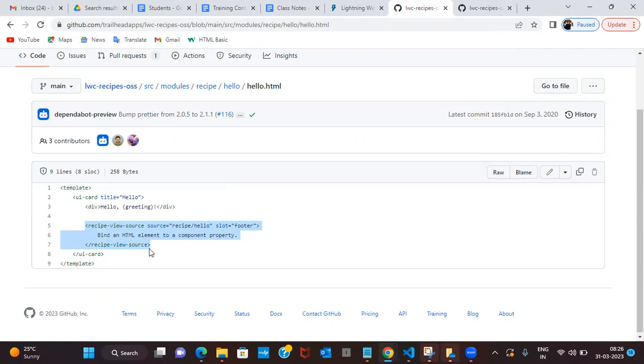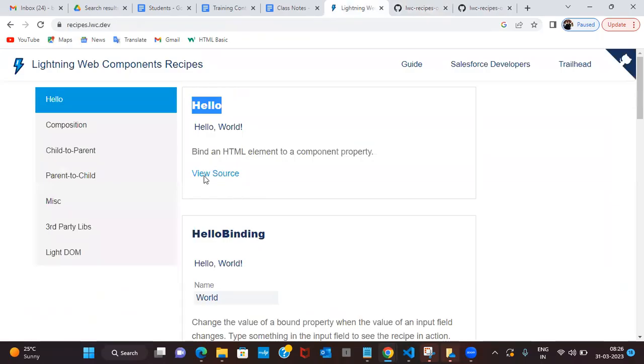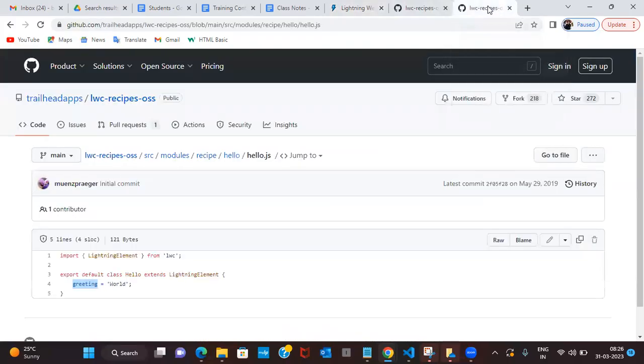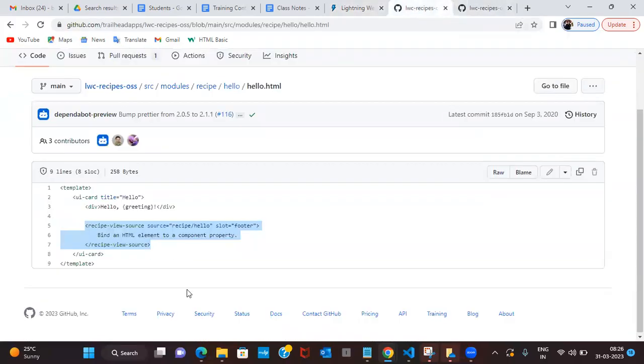And in all the examples, don't copy this recipes view source code. Not required, because this piece they have given when you click on this view source link, it should take you to the GitHub source. That's the reason they have written this piece of logic. But in our case, we don't require that thing.